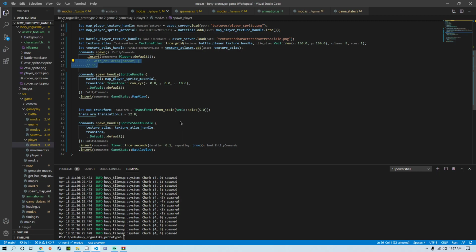Which means what? Okay, so one of the reasons why we don't want to despawn some of the entities when we switch states is because the map one in particular takes a while to generate, and it's randomly generated, which means we don't want to randomly generate it again. We want it to be the same map that the player's already been on. So that particular item has to stay in state.